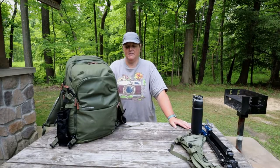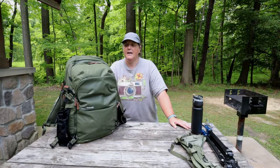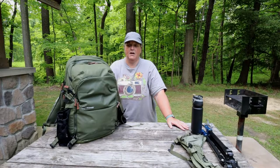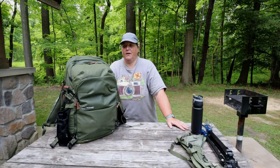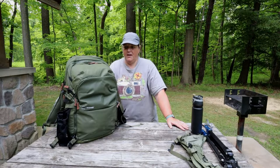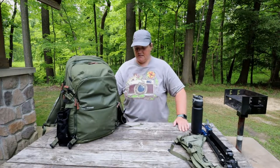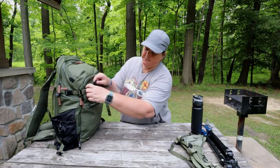Shimoda has done an amazing thing with this bag. They've pretty much taken the Explore series, the ActionX series, and made a new baby. I mean, they've put everything in it that you could possibly need for travel photography. Also, this is not a bad bag for those of us who, you know, like to get out there and do certain things, but we're not the snowboarders and the skiers and the action sports photography. It's not what we do. But I absolutely adore this bag.